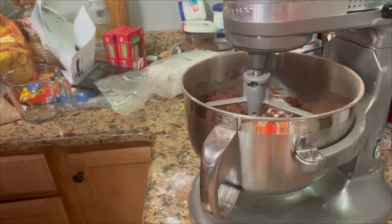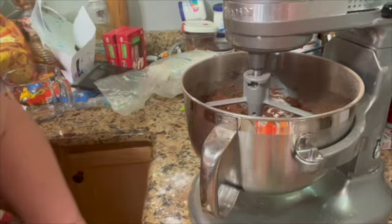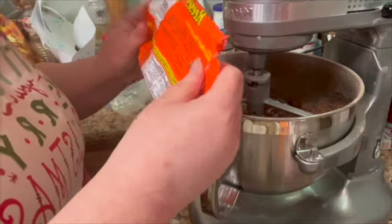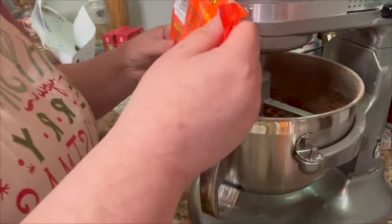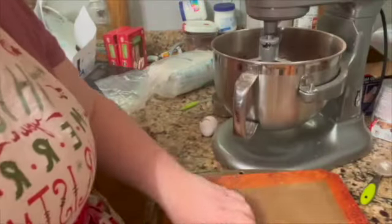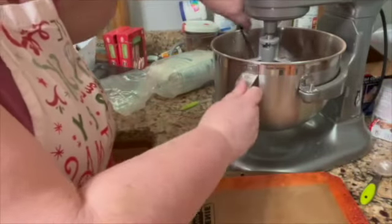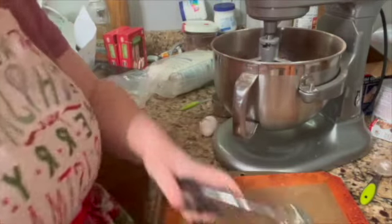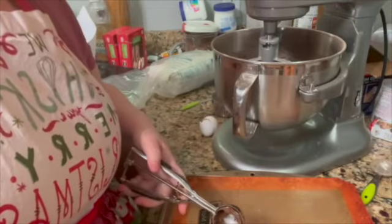And scoop them out onto a cookie sheet, and I bake on 350 for 8 to 9 minutes. Okay, I just use a scooper and I scoop them out onto the cookie sheet. I bake at 350 for 8 to 9 minutes.